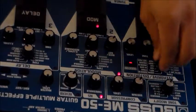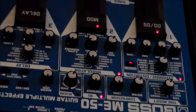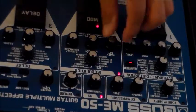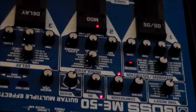I guess this setting would be good for if you just really suck at power chords and you can only do one note. This will get you power chords. That'll get you there, alright? Alright, so that's enough of that Harmonist. Alright, so we're at 12 o'clock.